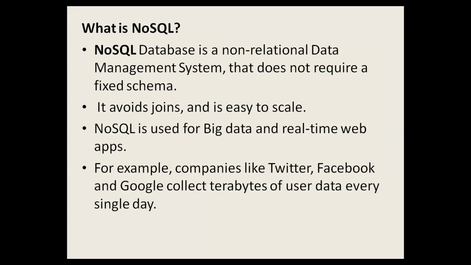NoSQL stands for "not only SQL" or non-SQL. When you talk about SQL, SQL is a relational database, but NoSQL is a non-relational database. SQL requires a fixed schema. Schema is a structure. So your relational databases are made up of tables. But this is not the case with NoSQL, where I don't have any fixed schema. Anything and everything can be used; any data can be added to your database as it is, right?